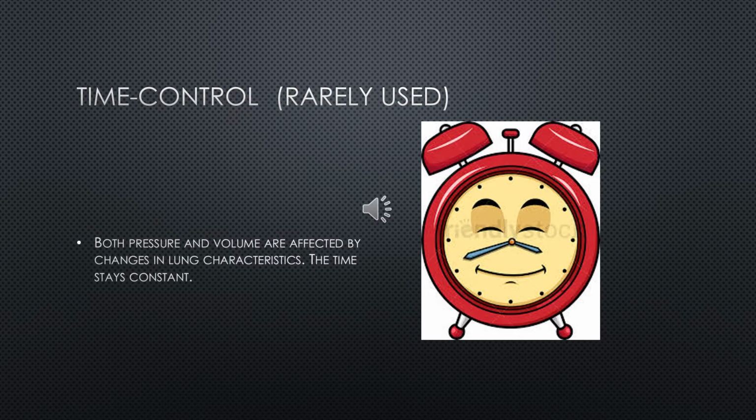So time control is very rarely used. When you look at time control, you think about the rate, whatever the rate is. So say you have a rate of 10. Well, 10 goes into 60 seconds, 6 times. Every 6 seconds, that breath will be delivered. Okay, that's it. Just delivered based on time control.